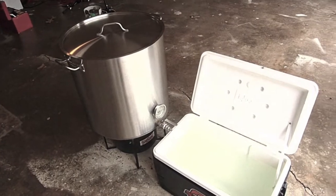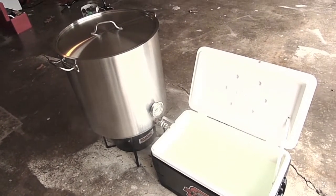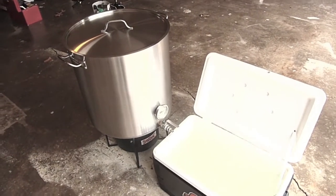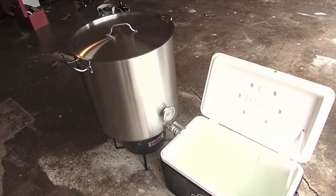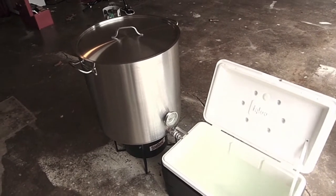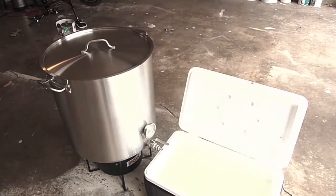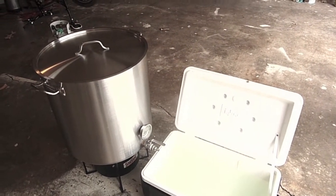But anyways, we're going to start off. We've got about 17 pounds of grains today. We're going to start off with about 12 gallons of water and mash in at 150 degrees, trying to maximize the amount of sugars that we're going to get. The grain is a little light for the target gravity that we're shooting for, which is 1.08. That will allow us to add sugar at the very end of the boil, pushing our target gravity to the desired 1.08. We're shooting to be about 1.06 pre-boil.